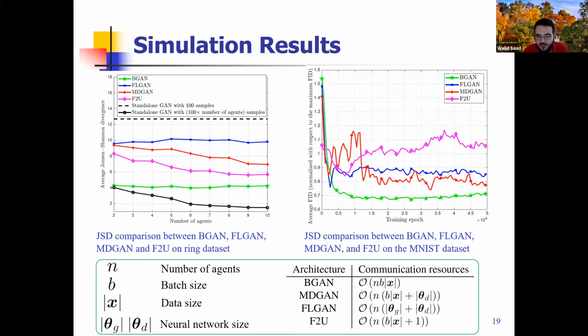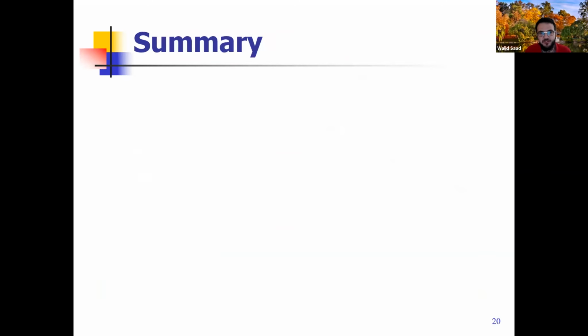Now, when is that useful and when is it not? It really depends on the database. Again, I mentioned AlexNet. If I recall well, in AlexNet, you need millions of parameters for FL-GAN, and you need in the 100,000s for ours. But there are other cases where FL-GAN would be better. But even in that case, in terms of accuracy, we are better. So we have another advantage. That sums up the framework itself.